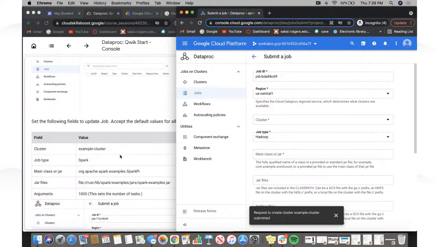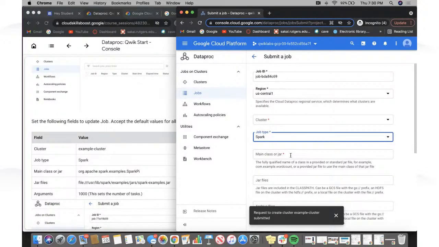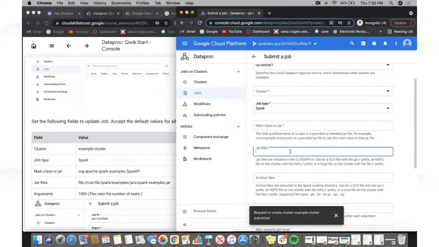So these are the values I guess we'll have to add into these fields. I'm going to just add that quickly. Can I just copy it?